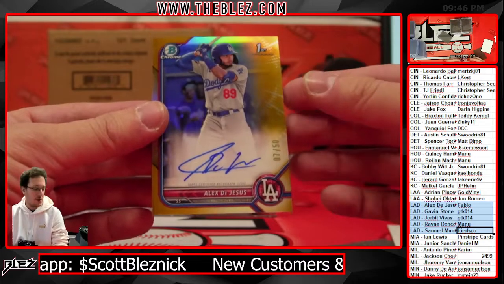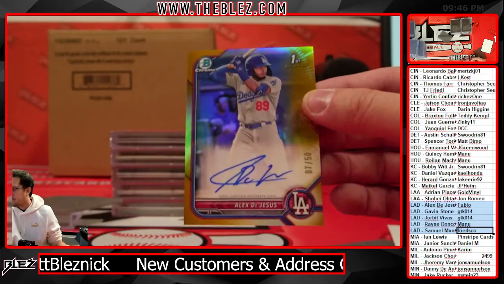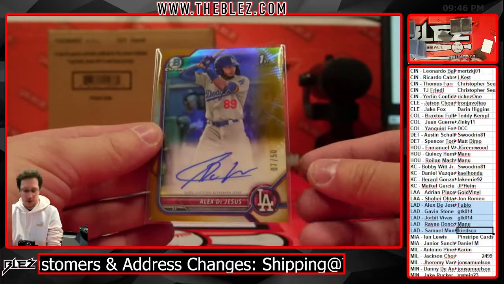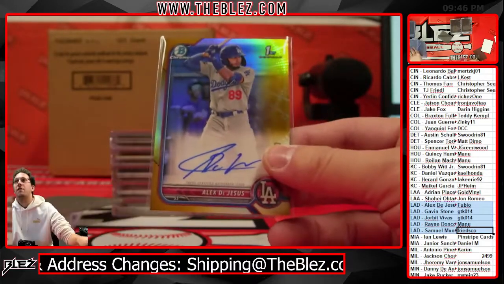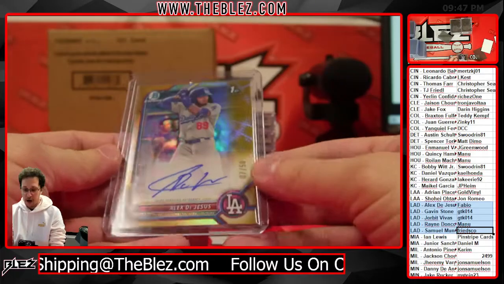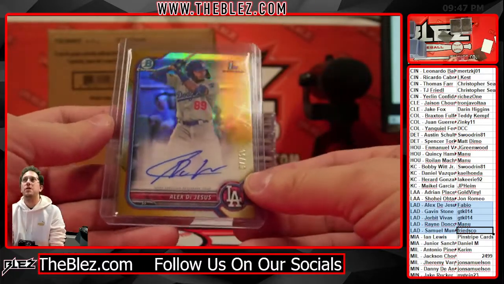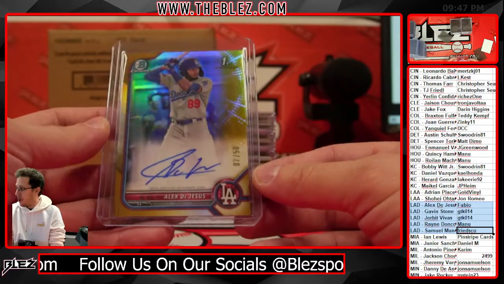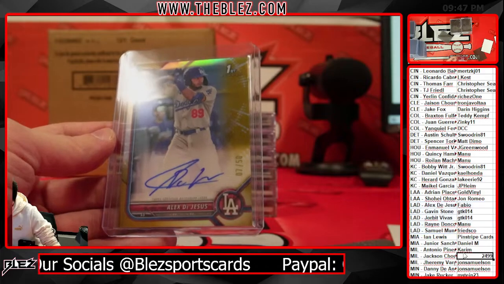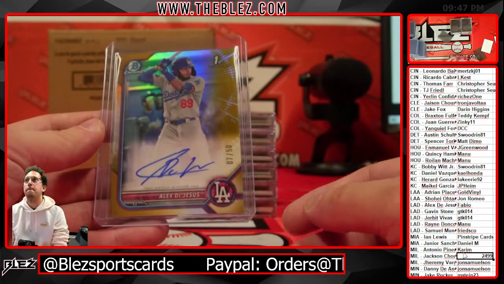Oh, it's DeJesus. We were talking about this guy. Fabio with a true gold. DeJesus, 7 out of 50. It's all about Alex DeJesus. He's been a hot topic tonight. A true gold of DeJesus to Mr. Fabio. Nice hit, sir. Very nice hit.